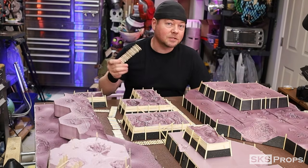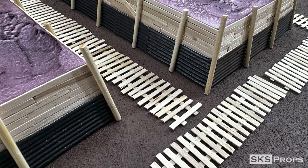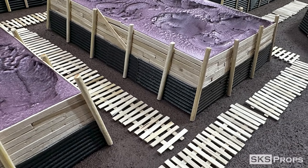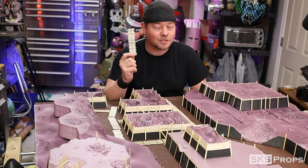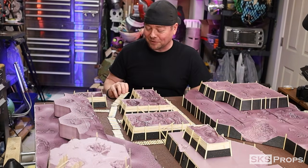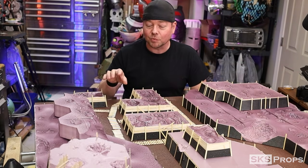I was also able to make a ton of these duck boards, which I know is a lot of work and a lot goes into it. It's one of those things where you literally find a movie or a podcast to put on and just zone out and put these together for a couple of hours. But this is the kind of detail that I absolutely love, and it really is what makes an overall display.